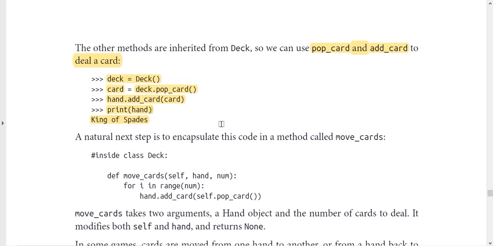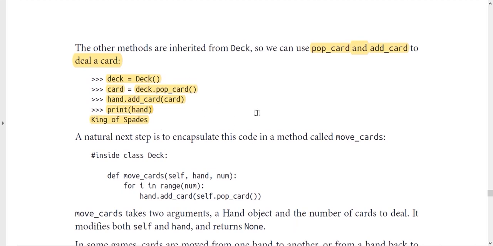So what actually is happening here? When I use deck.popcard, the pop operation removes the last card from the list, and when we add card, the removed card will be added to the hand. So right now when I print hand, I will have this king of spades.